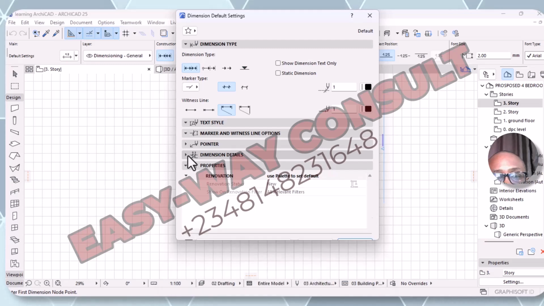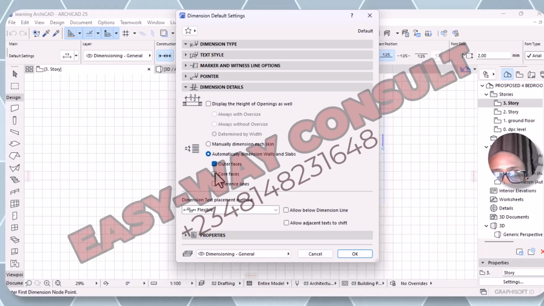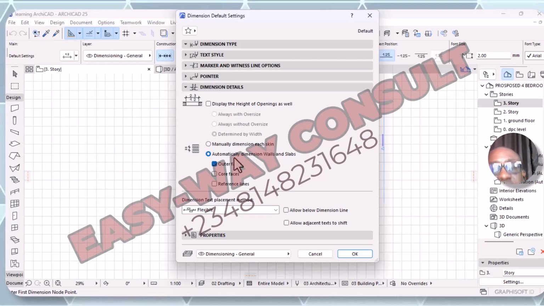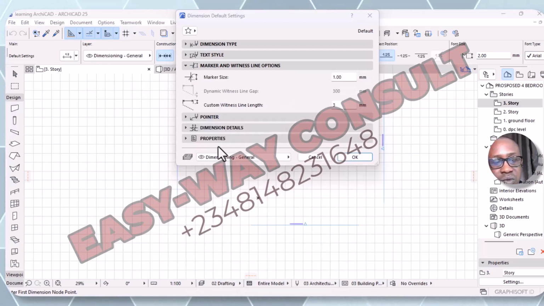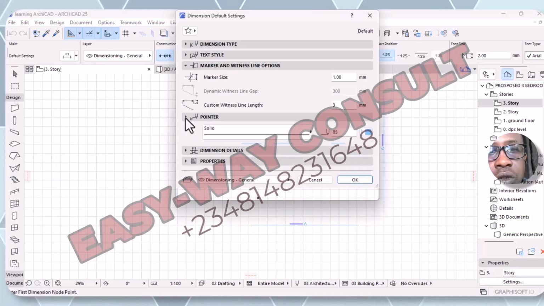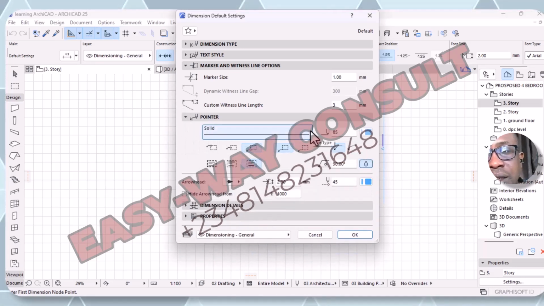Dimension details: add face, core face, and refresh face. Manually dimension each skin. You can manually dimension it, or automatically, immediately you click to a row and it will just go. This pointer is about the line.